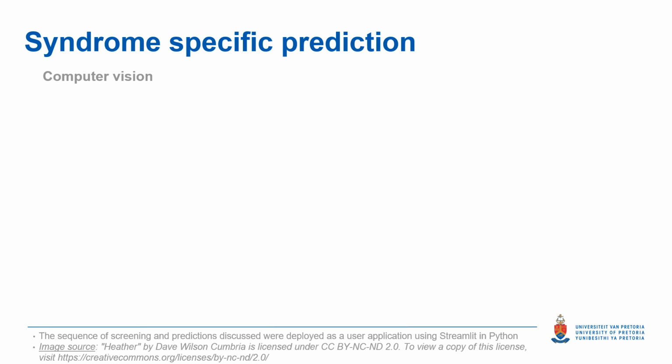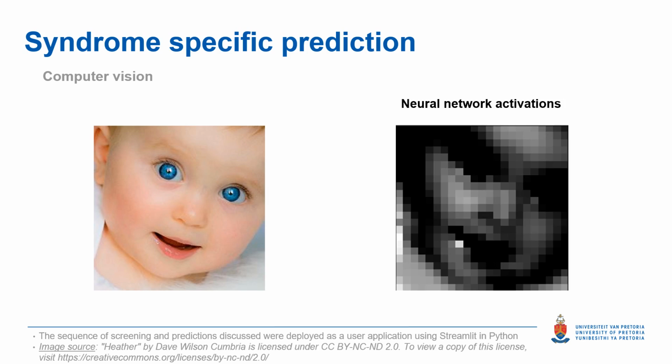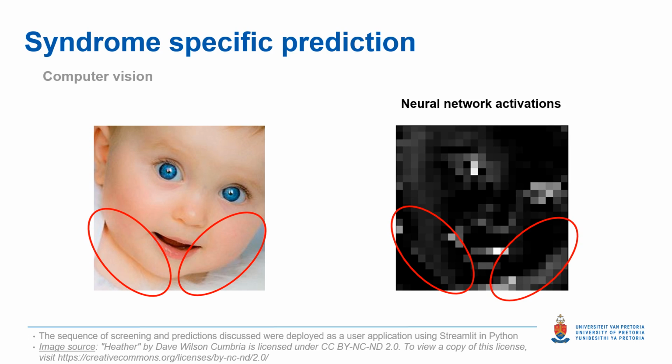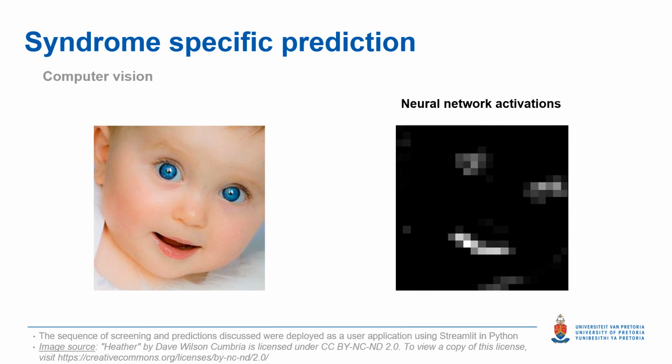The last approach was computer vision using a convolutional neural network. On the right is an activation map of one of the neural network layers. It shows that the image is indeed being recognized. One also notices the detection of contrast due to lighting. On this next map, the edges of the face can be noticed. And on this last map, the lighter areas correspond to the detection of the eyes and mouth.